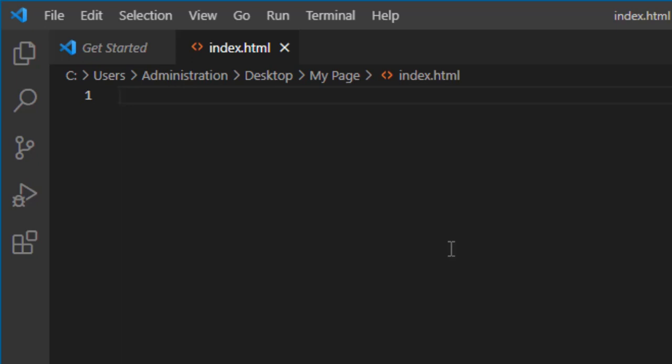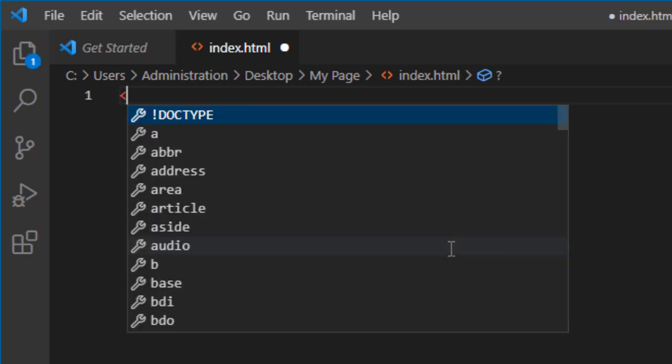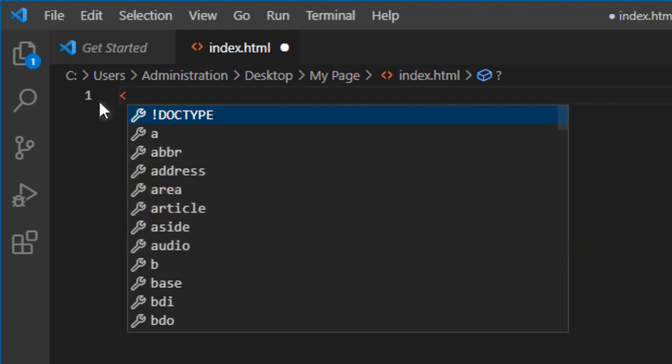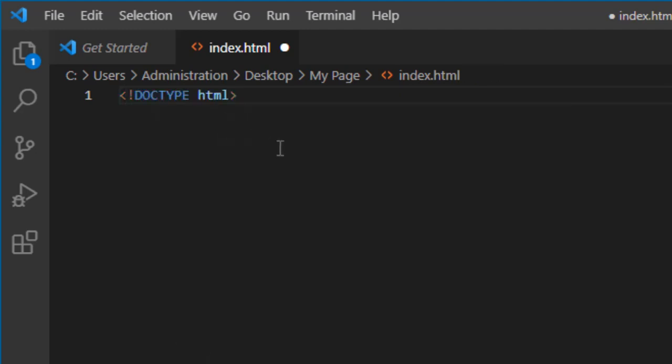So I'll open my less than sign. Now, one importance of these advanced text editors is that they are embedded with something we call IntelliSense. IntelliSense is the ability of a program to give you suggestions based on what you are trying to type. As you can see, the moment I open the less than sign here, it has opened suggestions for me. So instead of typing the exclamation doc type, I can simply click on this. You can see that it has automatically closed it for me. All right, so I don't even have to do anything down here.